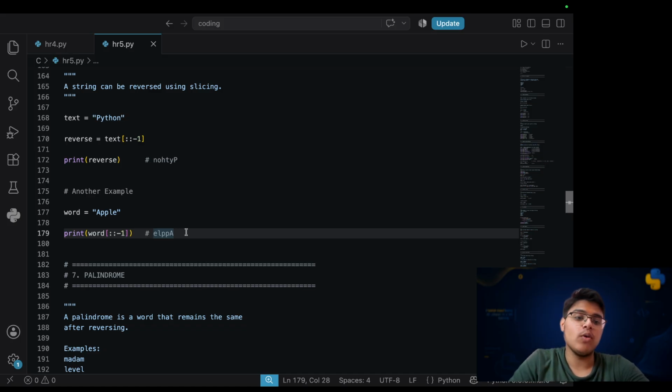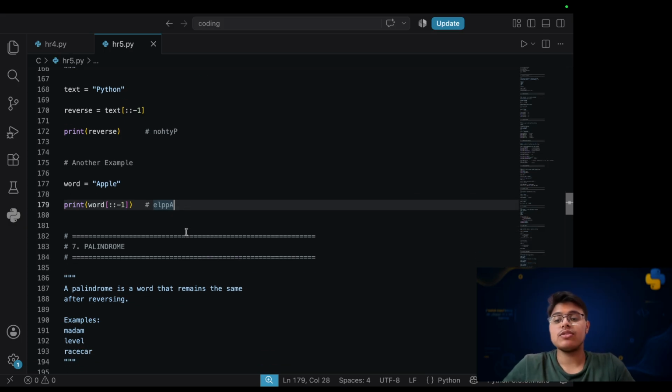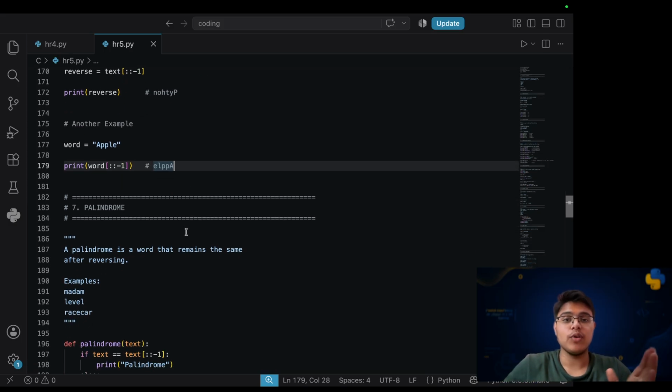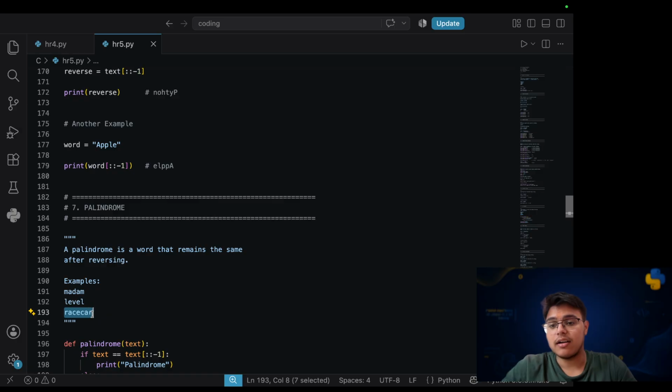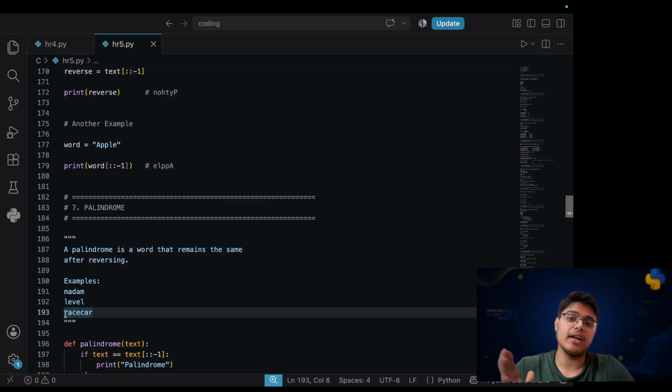So what does palindrome mean? A palindrome is a word where, if we index it from the start, it equals the indexing from the back also. Like the word madam, or the word level, if you read from the front or from the back, you'll get the same word. Here we have racecar, so it will be racecar also, even if you read it like 0, 1, 2, 3, 4 or -1, -2, it's always the same.